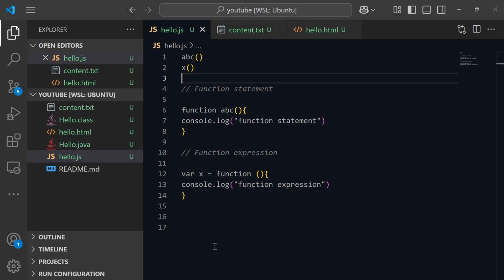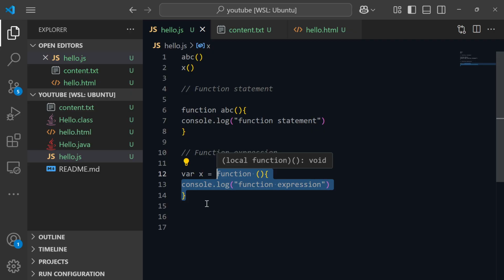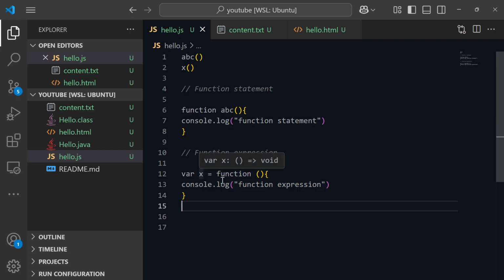You could see that the function statement was easily hoisted and we were able to access it even before its definition, but we were not able to access this function. Why? Because over here it just acts as a normal variable, and whenever JavaScript creates the memory space, it defines the variable as undefined.